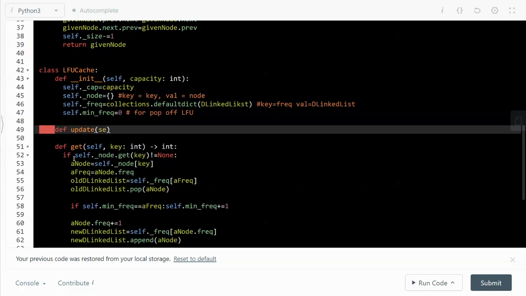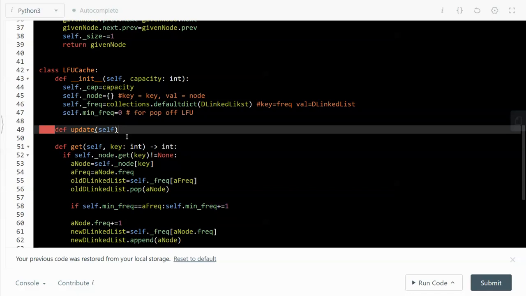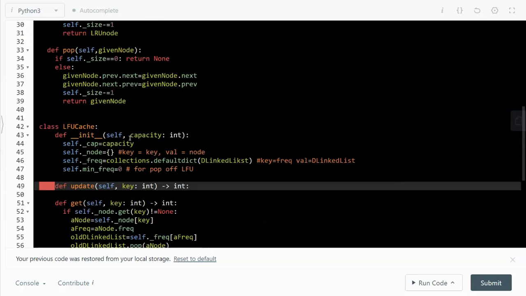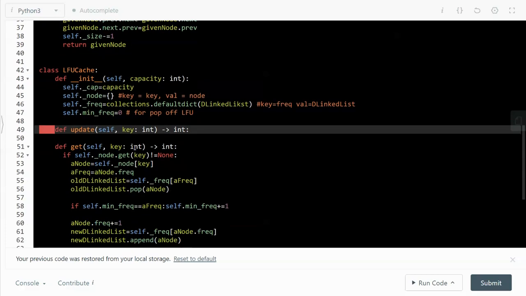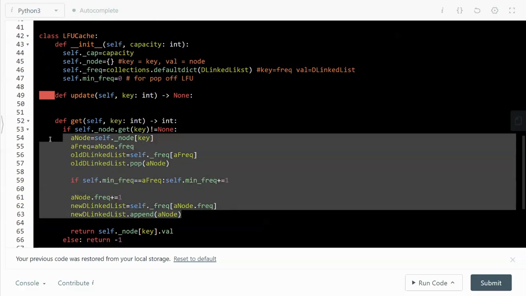It takes self, and also we need the key as well, and we don't need to return anything. So what we need is all this.